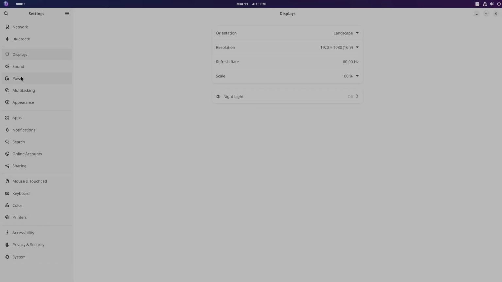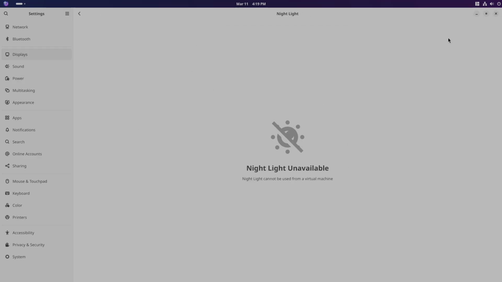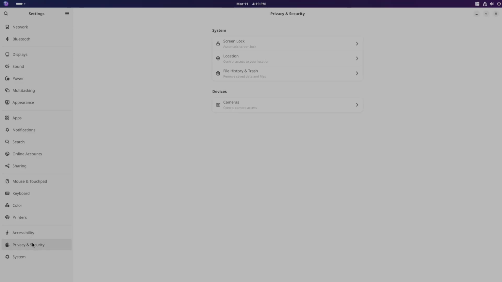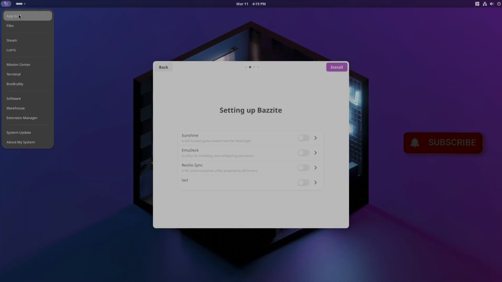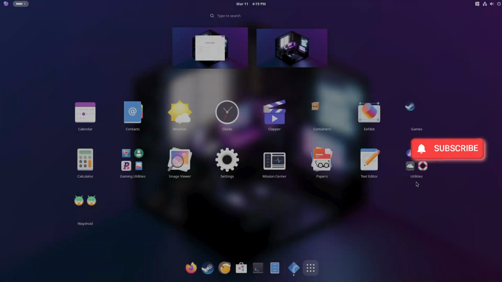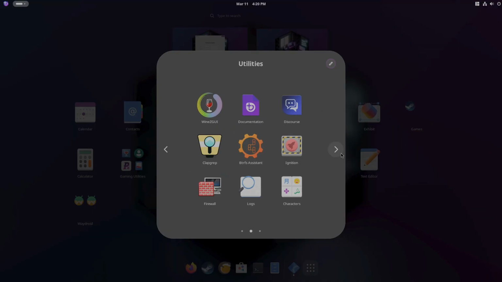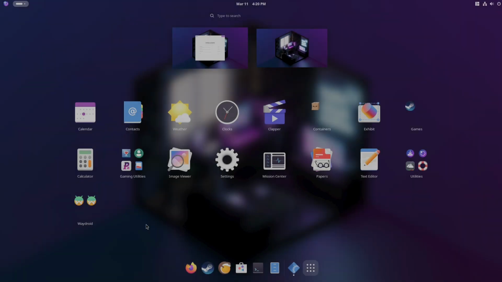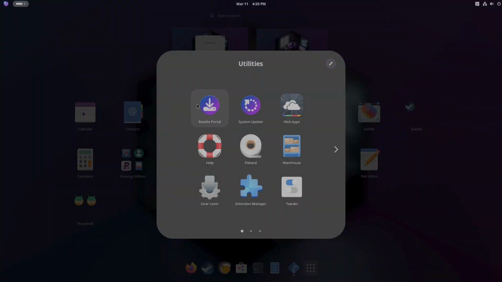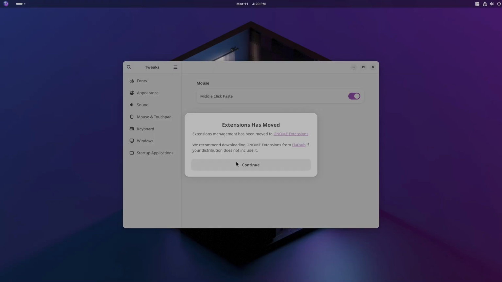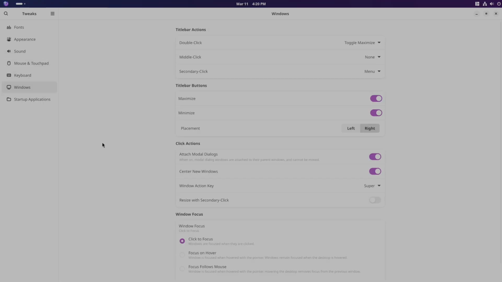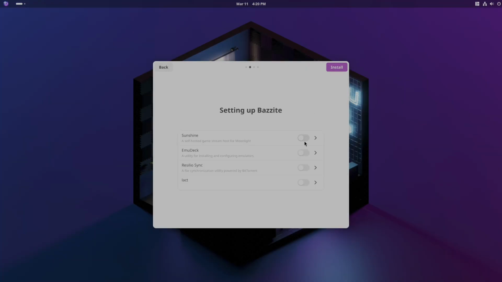Reason 1. Enhanced privacy and minimal distractions. One of the major advantages of switching to Bazzite Linux is the improved privacy it offers. Unlike Windows, which often requires you to sign in with a Microsoft account and subjects you to relentless telemetry and advertisement prompts, Bazzite Linux provides a cleaner, distraction-free environment without constant updates and intrusive ads for services you may not want. You get a streamlined experience that keeps your data private and lets you focus solely on gaming.